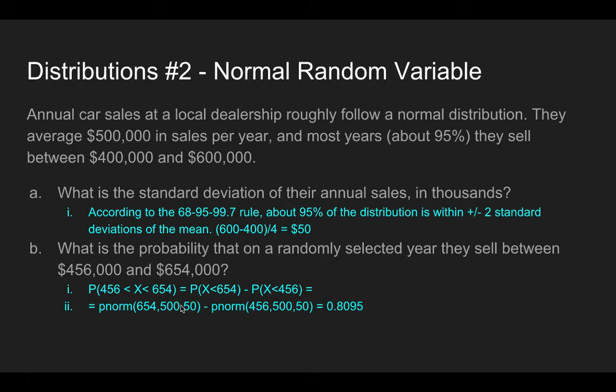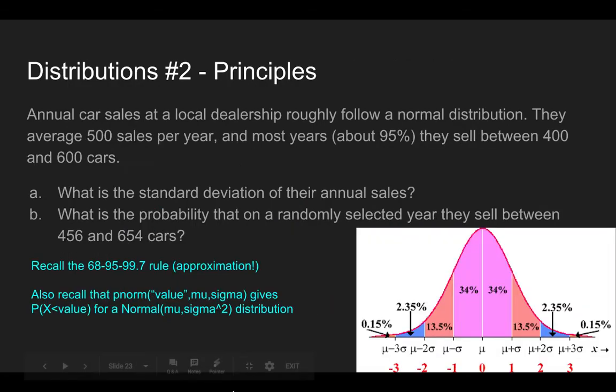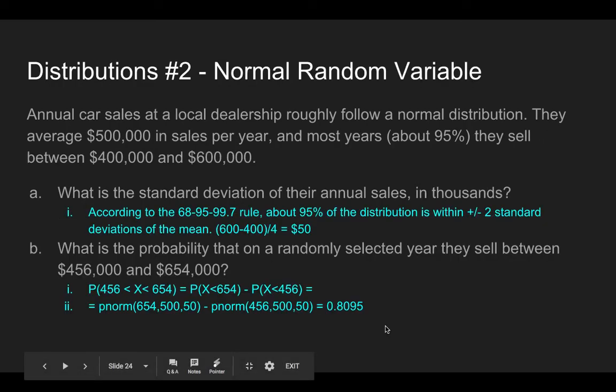Right? If you want the probability between 2 points, p-norm only gives you the probability to the left of a point in the distribution, correct? So if I took the p-norm of 0, I would get 0.5 because it gives me the area to the left of 0. And if I want the probability between these 2 points, I take the p-norm of each point and subtract the smaller one, thus getting the area under the curve between those two values.